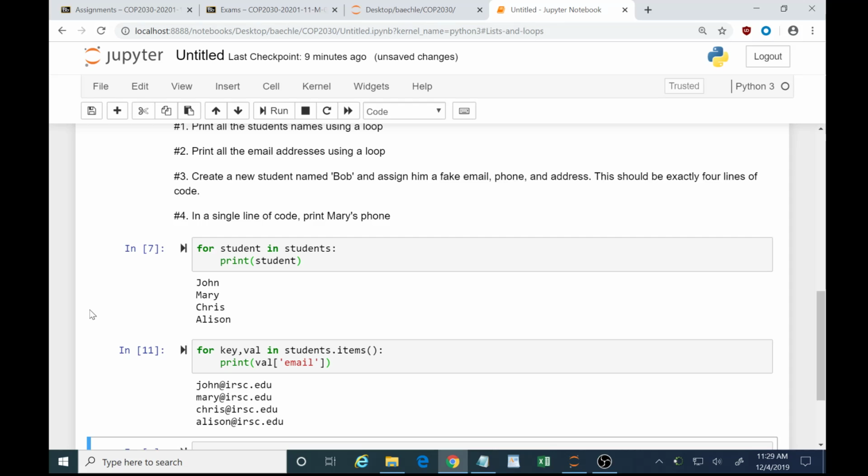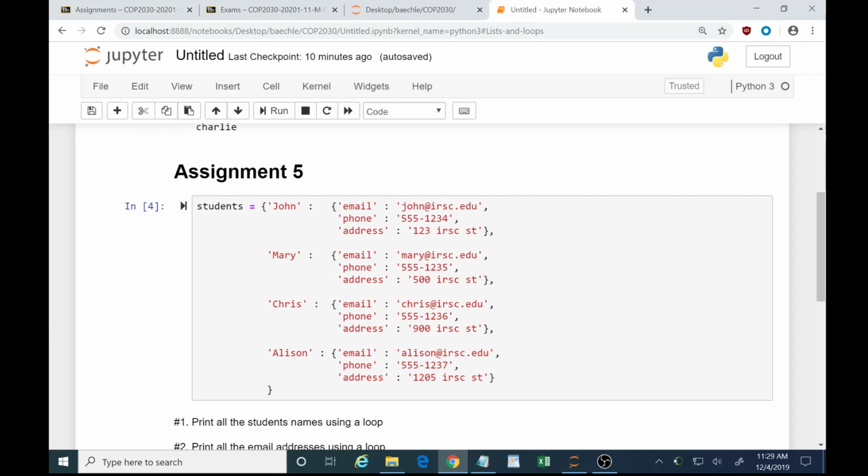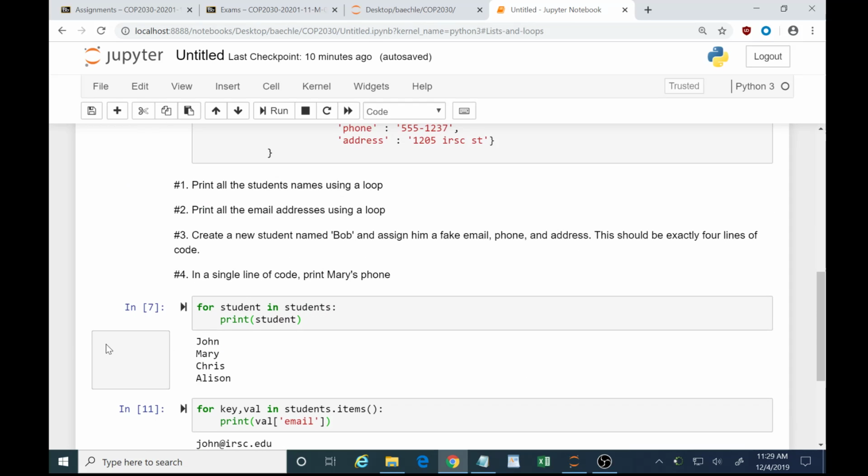Okay, everyone good so far? Because I know dictionaries, this is kind of where we got a little bit more complicated. So when I loop over a dictionary, it's going to give me back the keys. But if I call items, it's going to give me back the key value pair. It gives me the key, which is the names, and then the value, which is a dictionary. Then once I get that dictionary back, I look in the dictionary, basically it's giving me this part each time. And I said, within that dictionary, get me the email address. And we can see here it just gives me the emails.